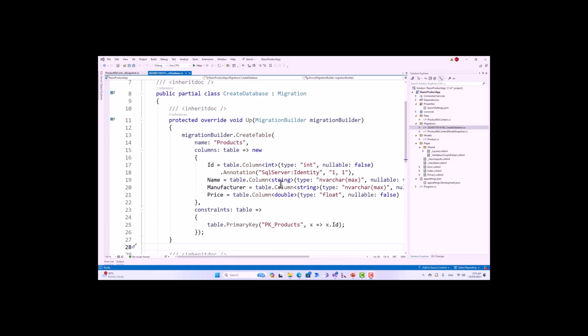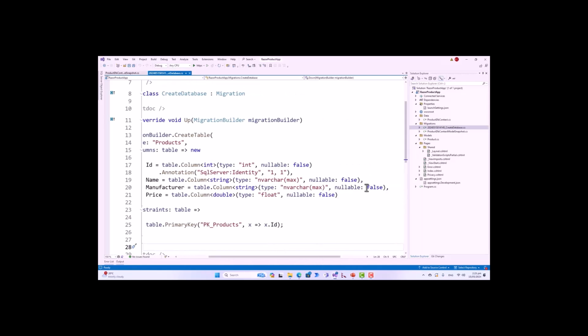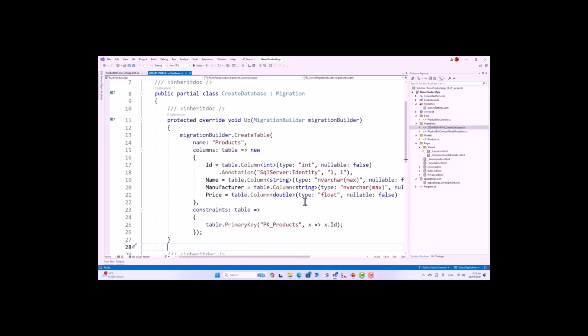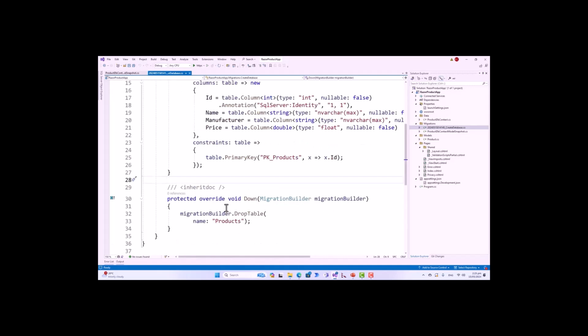The data type of these 3 fields or columns is string, and type is nvarchar max, nullable false. All of them are not nullable. So this gives the description of the other 3 columns. And if there is any constraint, here it is the primary key, PK products, which is the ID field, and this is to drop the table.